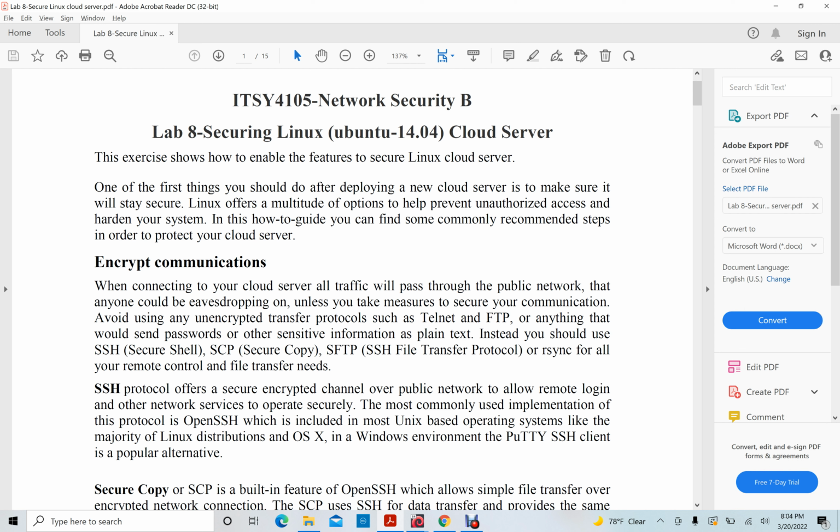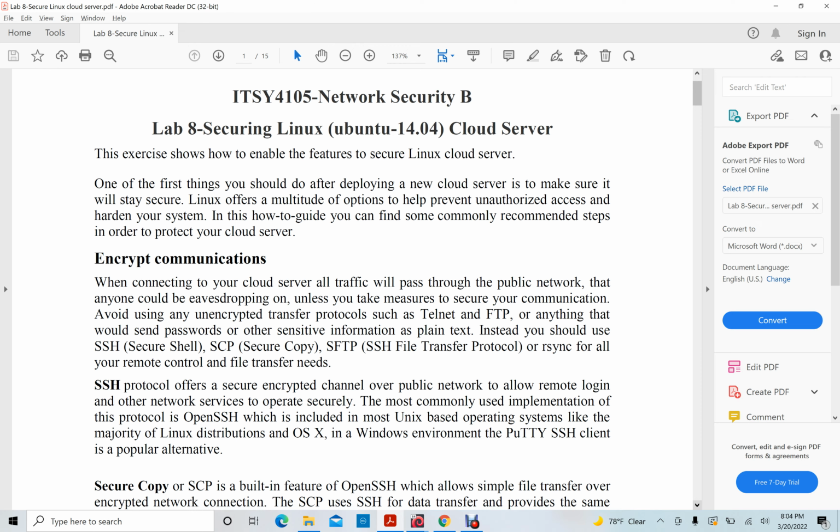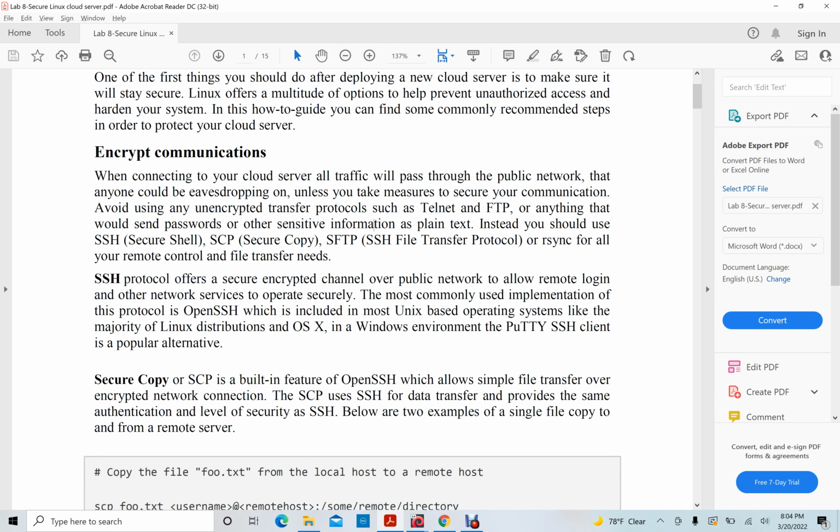Linux offers many options to secure your machine. Let's see how it offers these services. For example, to communicate securely between two machines, we can use some secured protocol and avoid native protocols like Telnet or FTP.